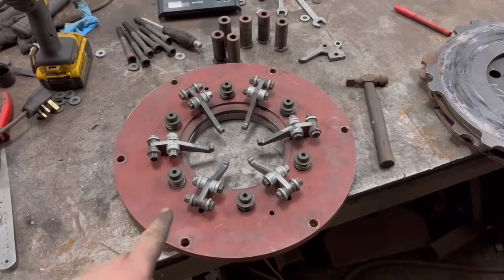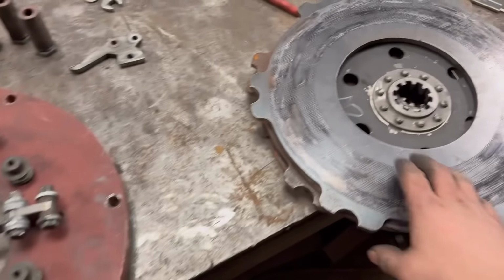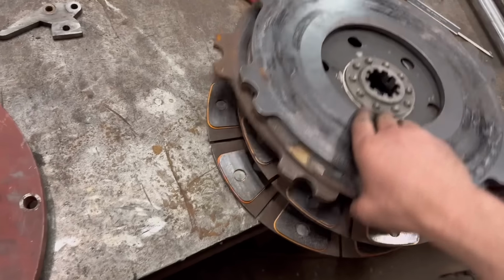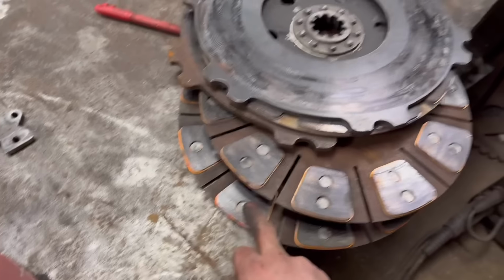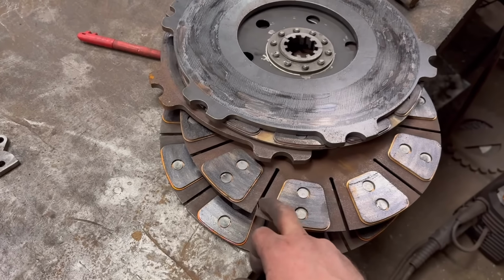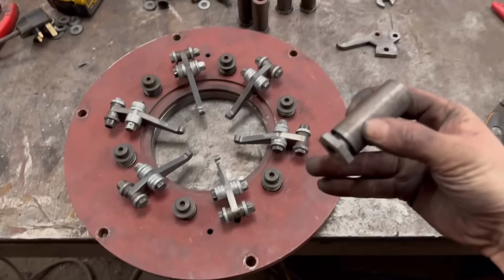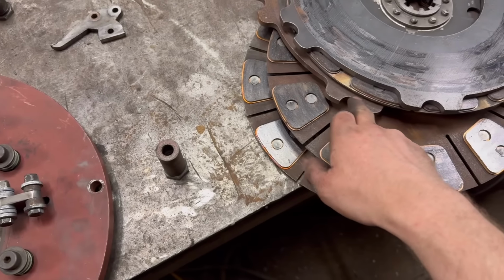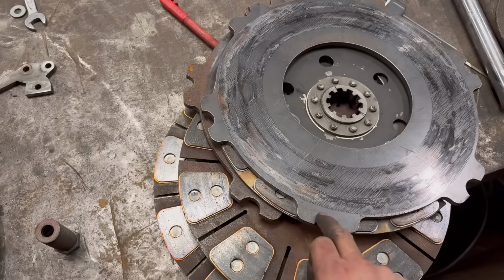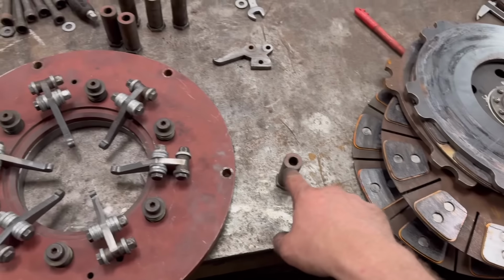Right, so this is the clutch that I'm using. It's a triple plate centrifugal clutch. There are three drive plates and two intermediate plates. You'll have one of them, then another one, then that one, and then the last one, and then this cover over the top of it. This cover sits on these adjustable stands, which also locate onto the intermediate plates, so it transfers the drive to the gearbox through six of them.